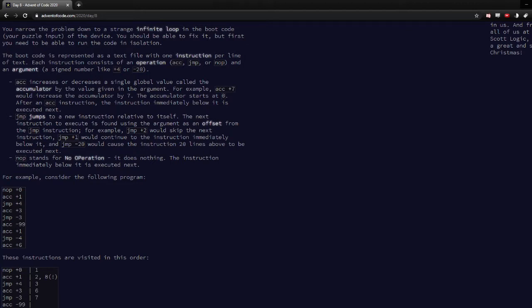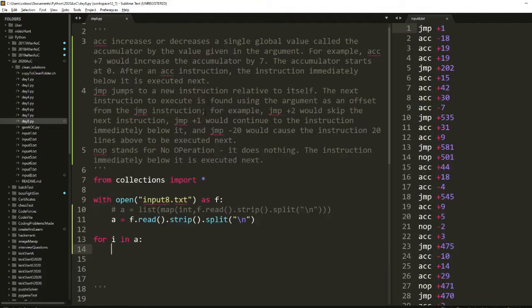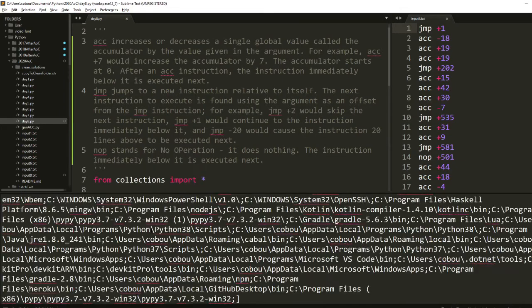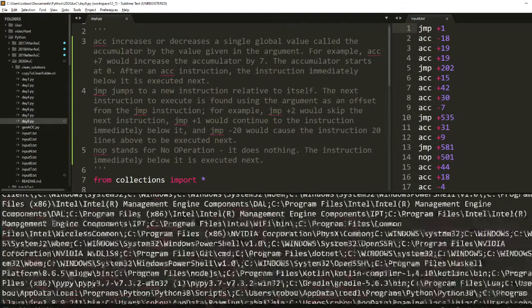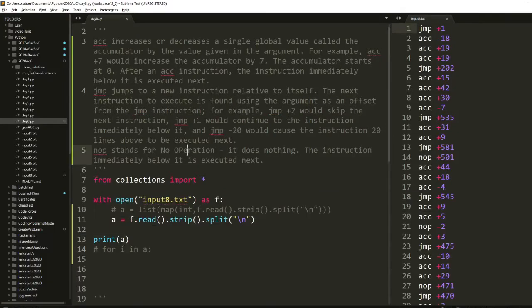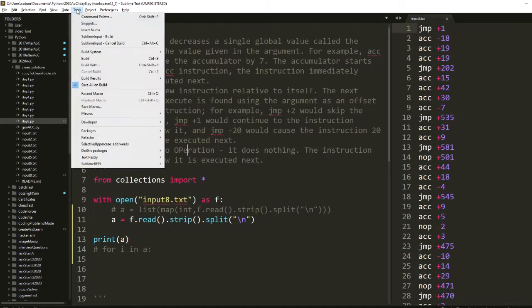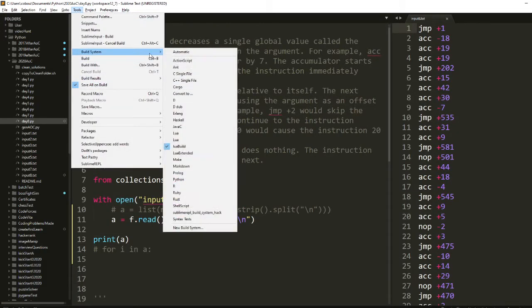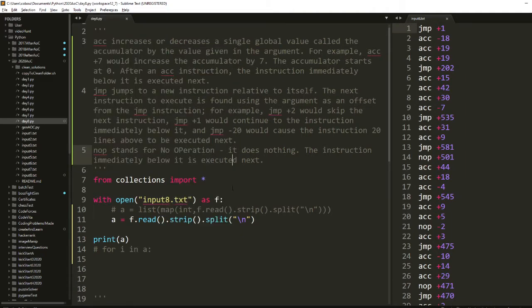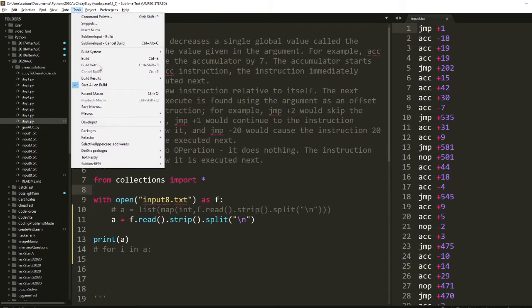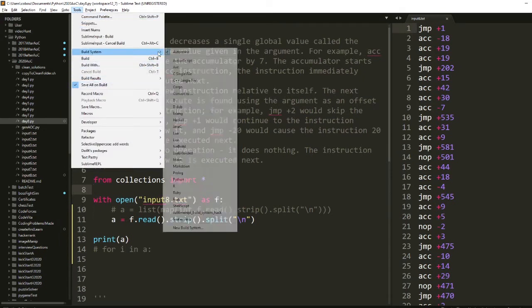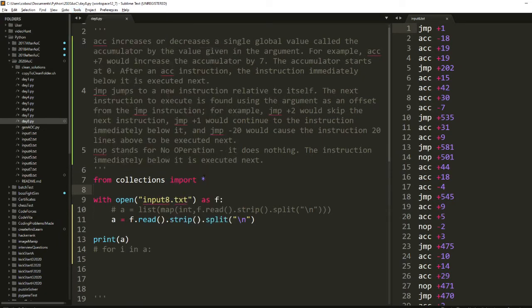Increase the accumulator by 7. Let's print a. Oh, is this still building with Lua? No. Tools. Dang it, it's broken. No. Build system Python.